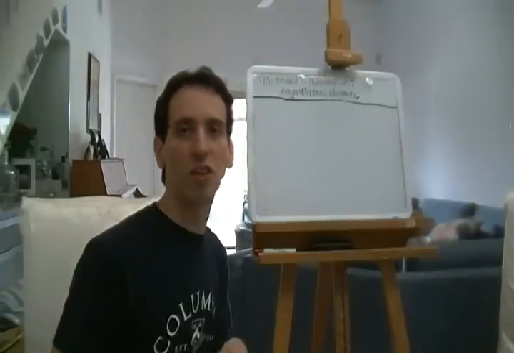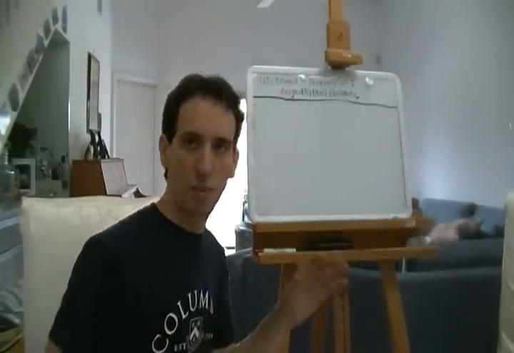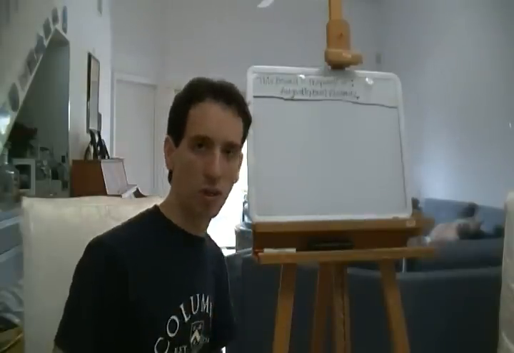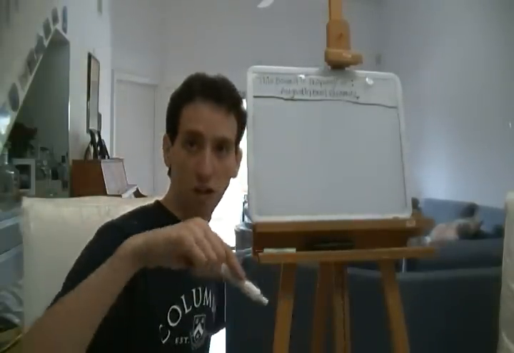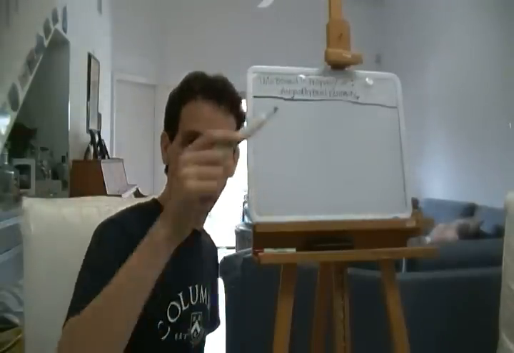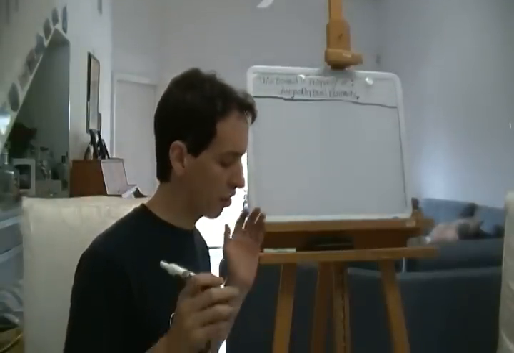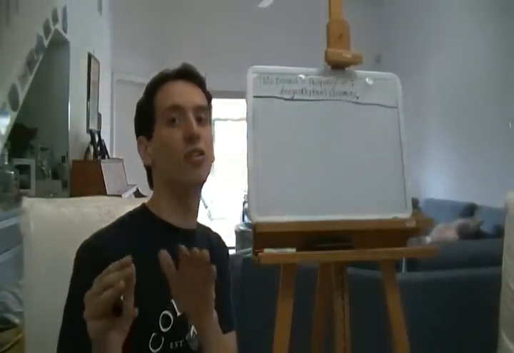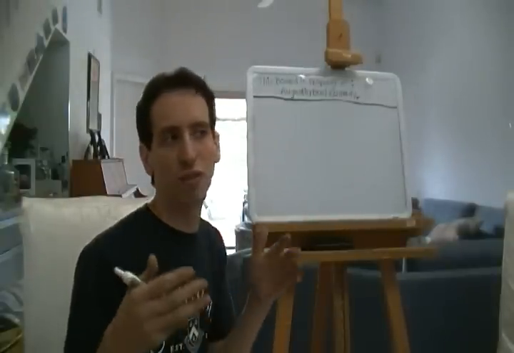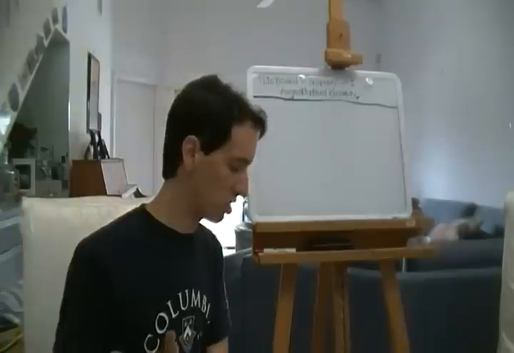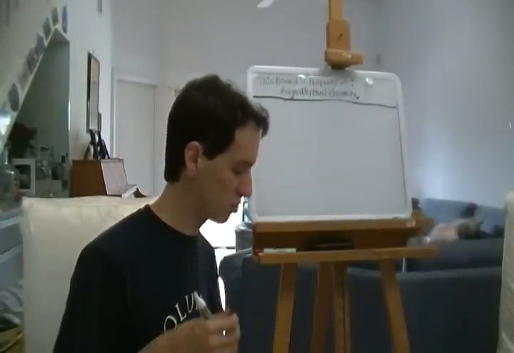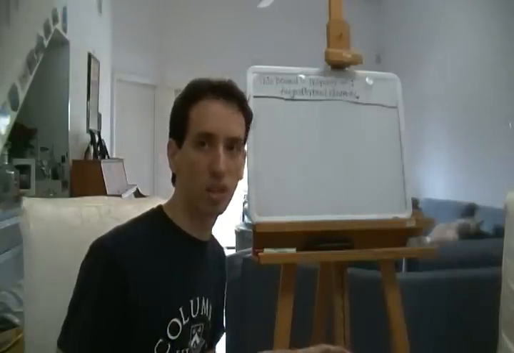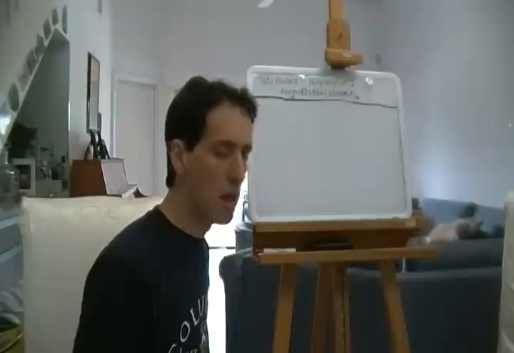Some functions are going to be continuous everywhere, at every number in their domains. Polynomials, going to be continuous. Rational functions, going to be continuous. Root functions, going to be continuous. Trigonometric, sine, cosine, tangent, they're continuous at every number in their domains. Remember, for tangent, not every number is in its domain. Inverse trig functions, continuous. Exponential, logarithmic, all continuous within their domains.